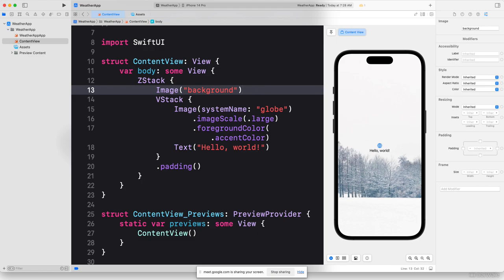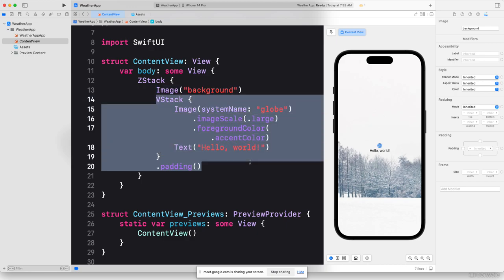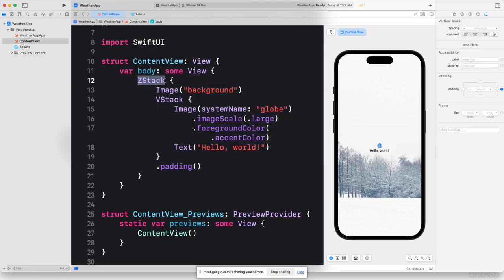And after that we can write that name only. So this Image is something like our image view in UIKit, and this is my image name. This image and this V stack both are inside a Z stack.